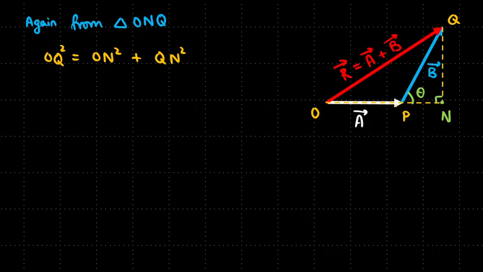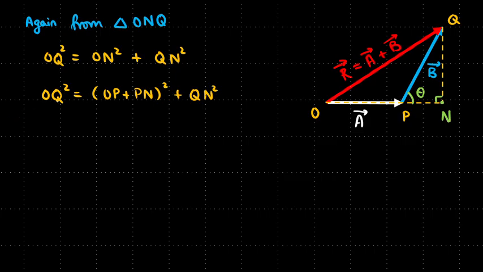So let's actually write that. OQ will remain the same. ON will be written as OP plus PN squared plus QN squared. Just think about it. OP plus PN will just result in ON. Since we're talking about lengths, Pythagoras theorem actually talks about the lengths. So lengths over the numbers. So this works. Now let's just change the things that we know.